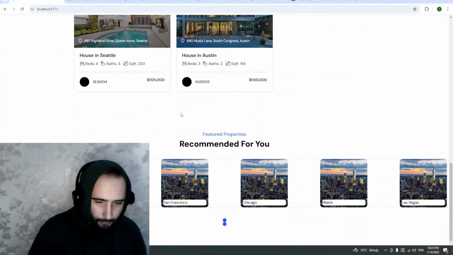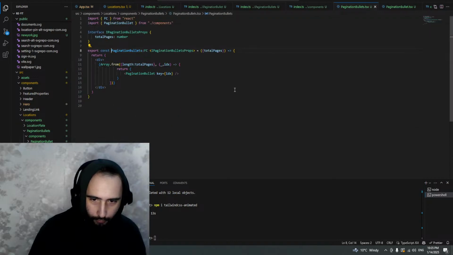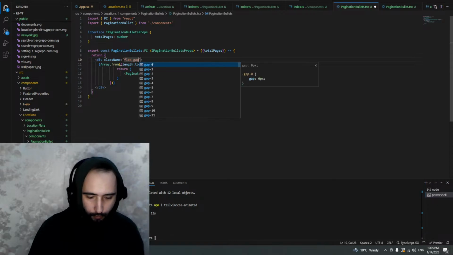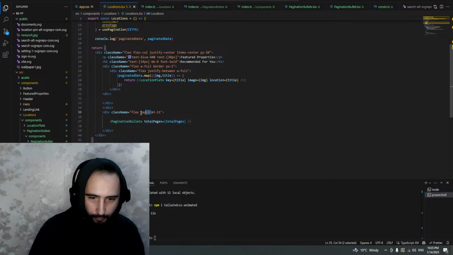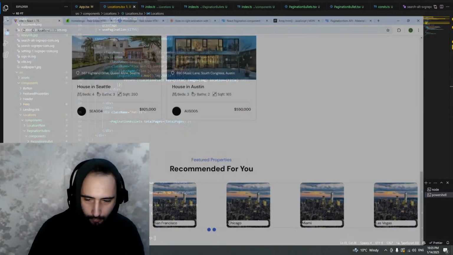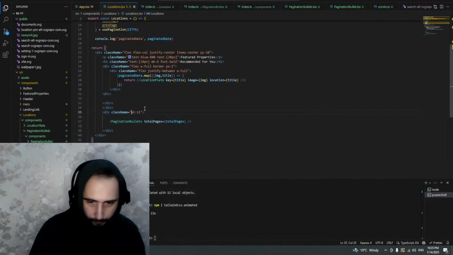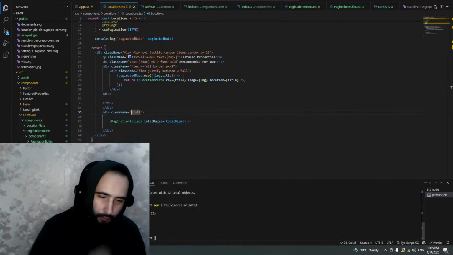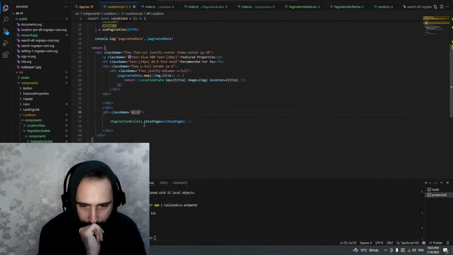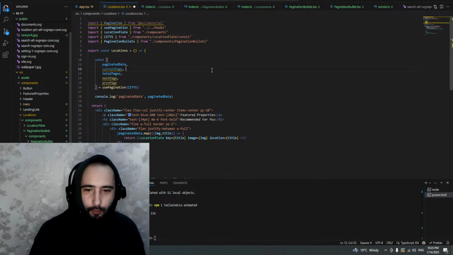Let's see the display. We are still displaying, but a little bit weird because we need to set flex here and gap as well. And maybe delete from here, flex and gap. Margin top, let's leave this margin top. Okay, so we're passing total pages. What else could we pass?